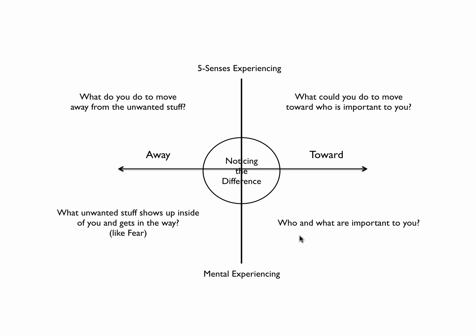And usually I'm working on a whiteboard or a flip chart, so I write down what they say. So mom, dad, siblings, boyfriend, girlfriend, wife, husband, and so on. Have a good time writing that up in that area. I say, great, after we're done with that. Do it as long as you want, depending on how much time you have to work with. Then I go over here and say, what kind of stuff can show up inside of you and get in the way of moving toward who's important to you?